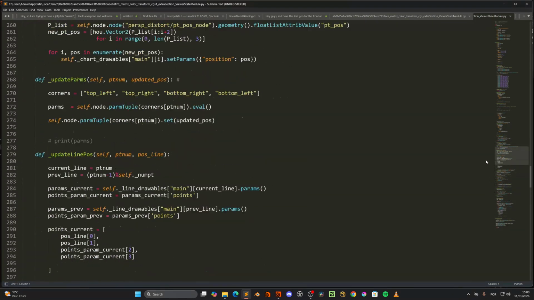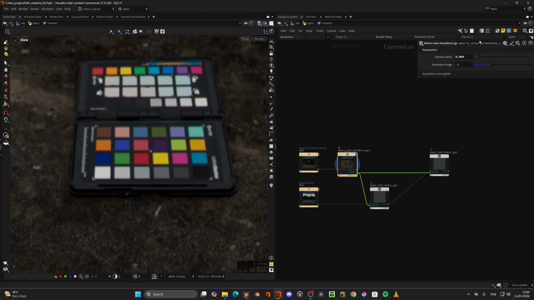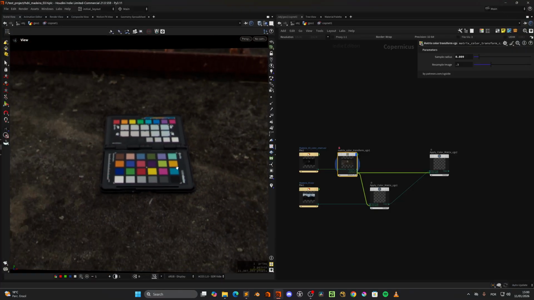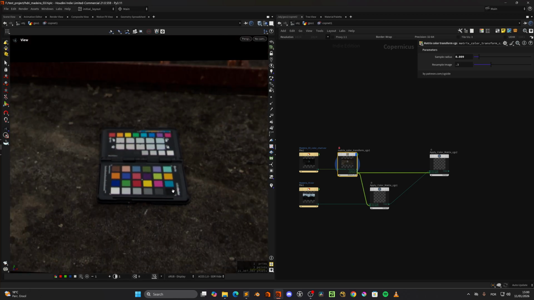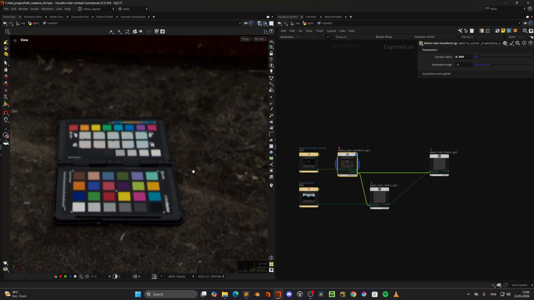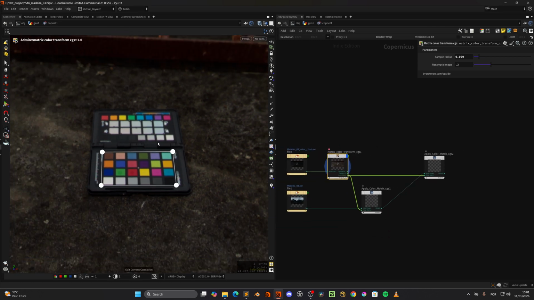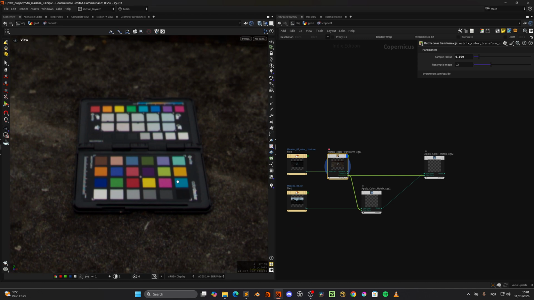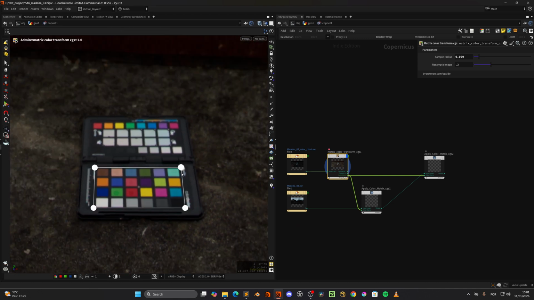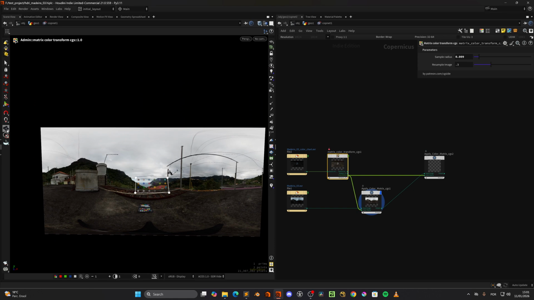And again, if there is any interest in this, I might create a new video covering how I've done this tool. I gave you a brief overview, but you can let me know if you want me to show you a detailed version of this, because I think this is an area of Houdini that is pretty cool to explore and know about, because you never know when you might need a custom tool to work on your project.